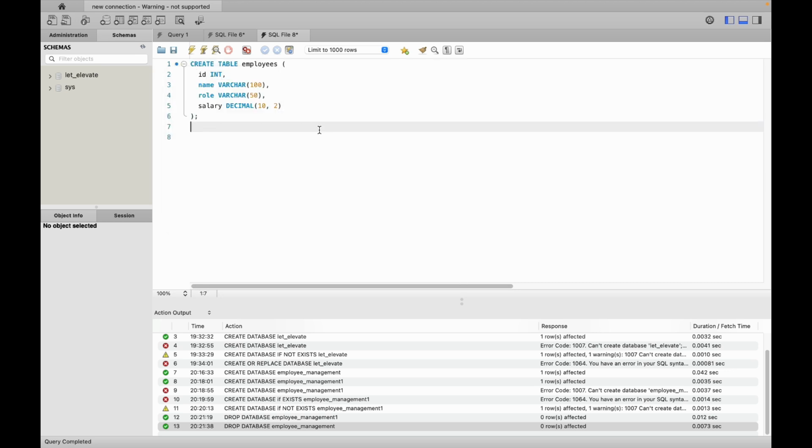If I run this now, will this work? No, I think not. Why? We didn't create the database for this particular table. Yes, exactly. The database for which we are creating the table does not exist. I didn't specify the database name here. So I'm taking this database which I already have, in the name of elevate.